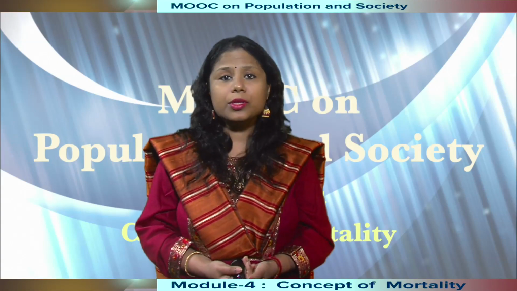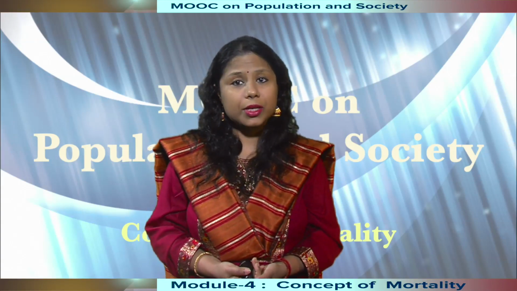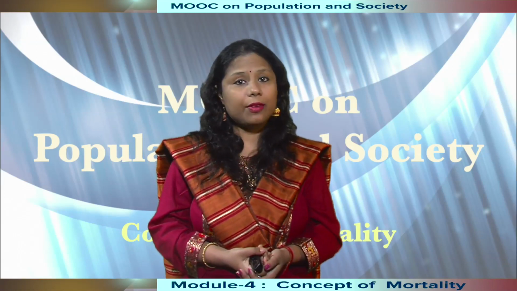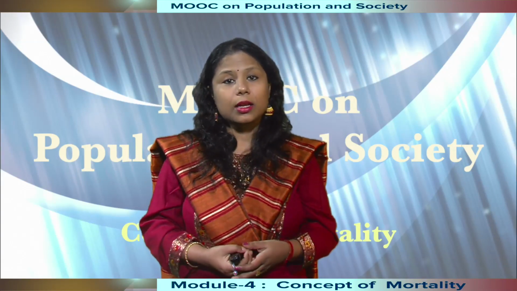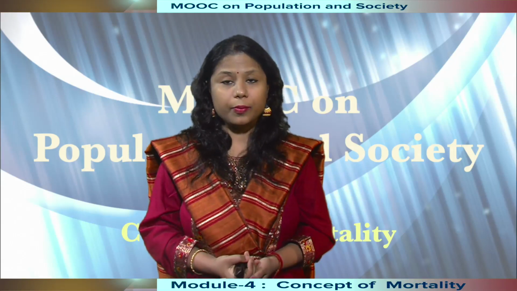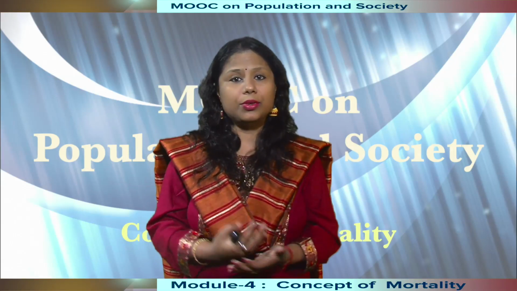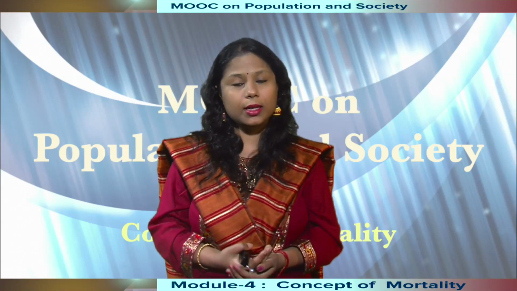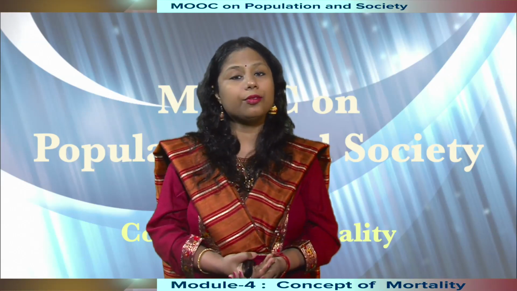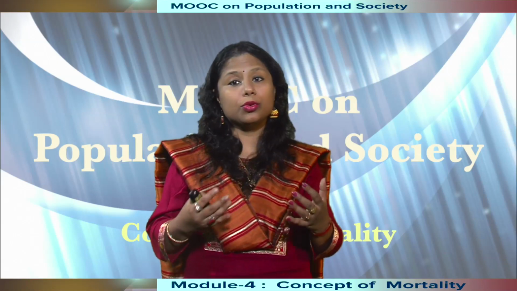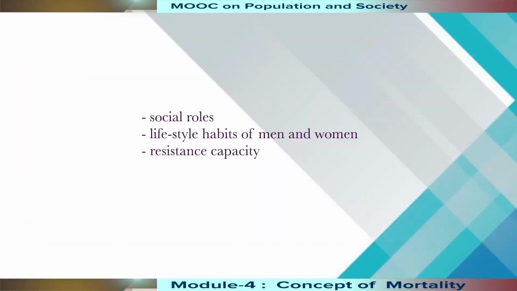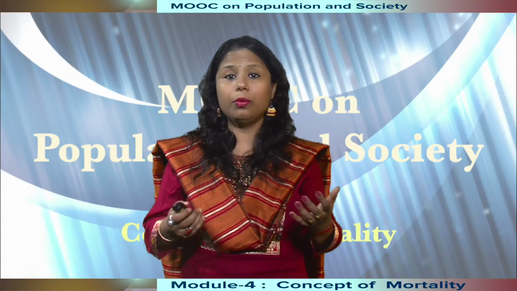However, this is mostly applicable in the case of developed countries, where there is a wider gap in life expectancy between men and women. In the lower income countries, the gap is not as wide. Nevertheless, in most of the countries of the world, the crude death rate and the age-specific death rates are higher for men. Different scholars have pointed to the difference in social roles, lifestyle habits of men and women, their resistance capacity, etc. as the causes behind shorter life expectancy and earlier death of men compared to women.